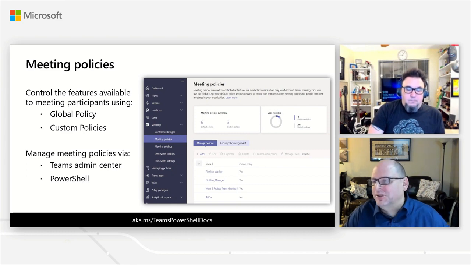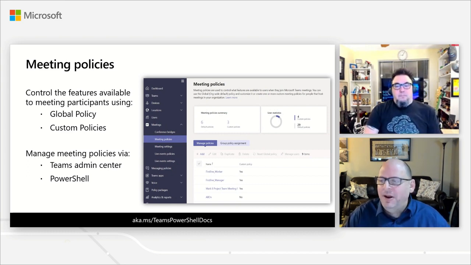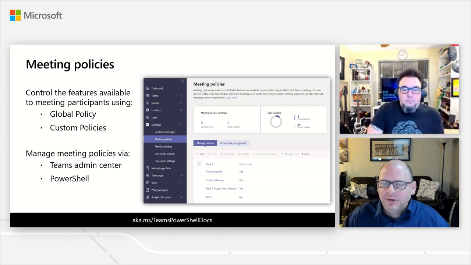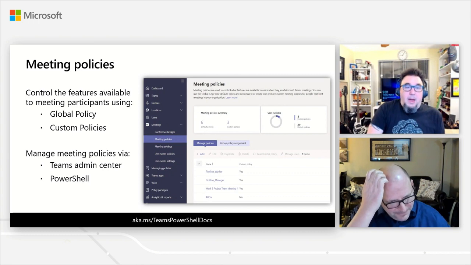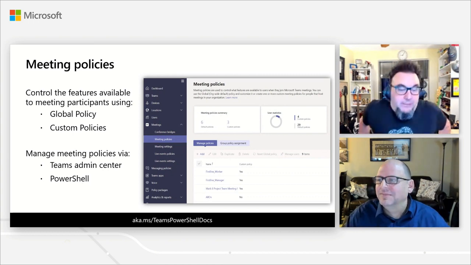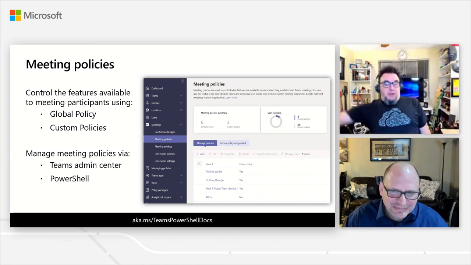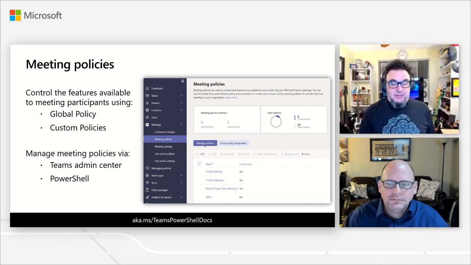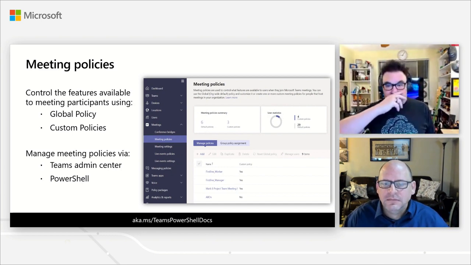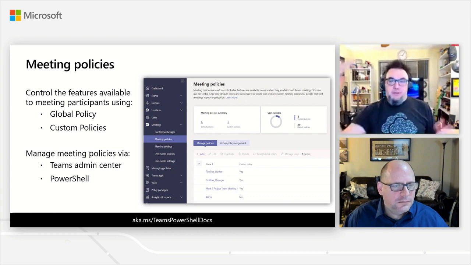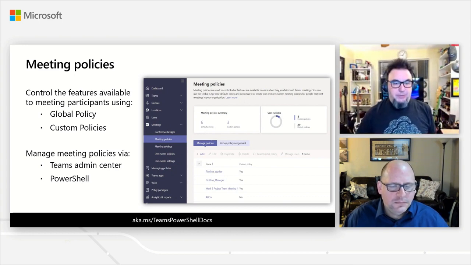And then there's also PowerShell, for those old school folks who want to do a big bulk load of users. Stephen, you're really familiar with PowerShell. I know Jeffrey Snover, so that would be my instinctive choice. You can go to aka.ms/teams/powershell docs. We have it at the bottom. PowerShell is, exactly as Brett said, a great way if you've got to do a large number of users. Should we dig into some of these policies, Brett? Take a look at them in a little more detail.